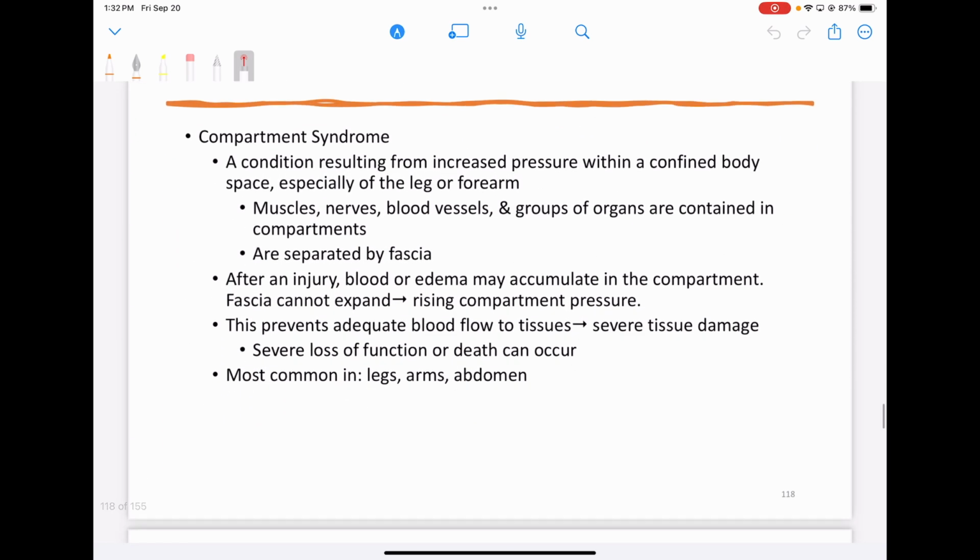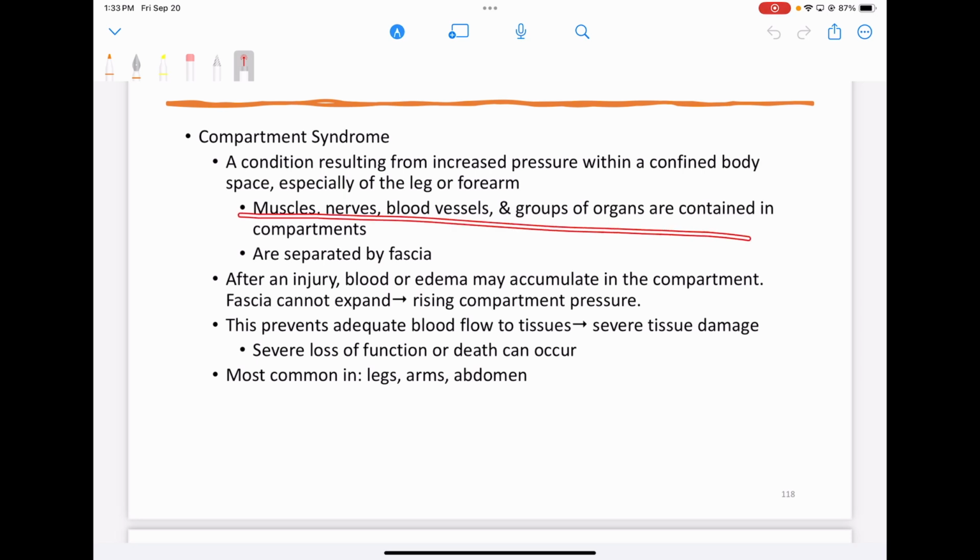Other complications, something called compartment syndrome. This is a condition with increased pressure in a confined body space, usually the leg or the forearm. Meaning, if you break your forearm, you're going to have a lot of hemorrhage in that area. Your skin is going to stretch to accommodate the swelling that's going on. If there's too much blood going on, everything's being stretched, but the skin can't get any bigger because it's connective tissue, it's all one piece. So what happens is all this blood and pressure starts compressing all the structures in that area. And that's called compartment syndrome.